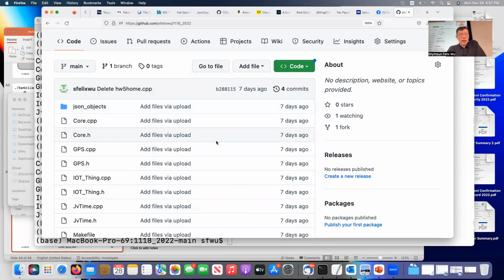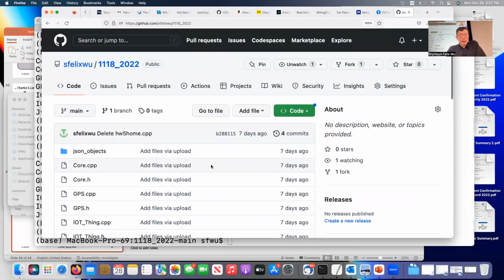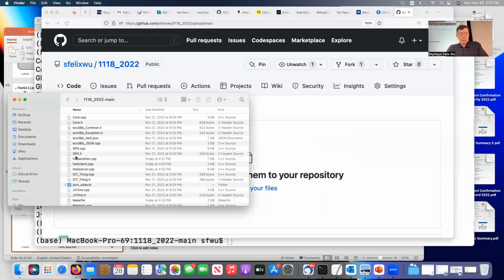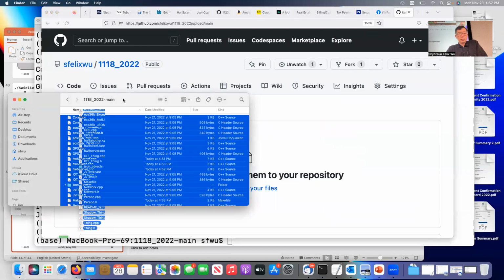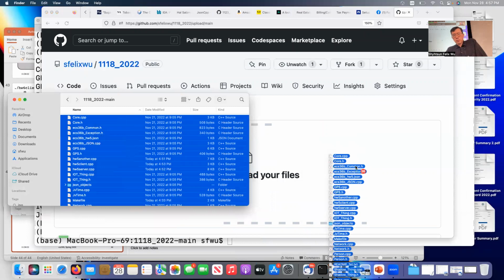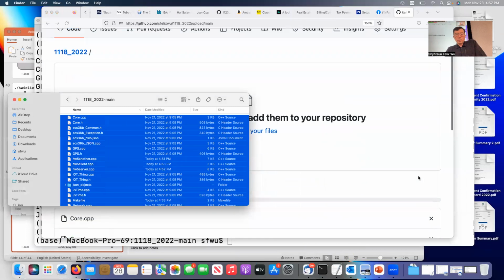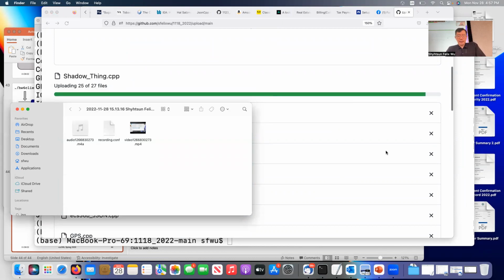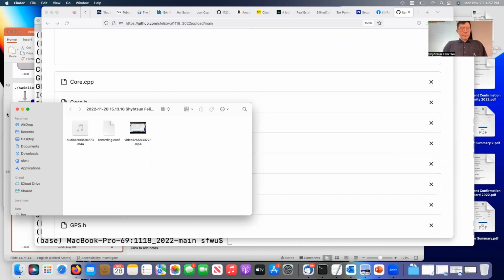Okay, this is 11. Is this 1118? Perfect. So I'm going to upload here. It overrides everything. I still have an old copy there, but yeah.